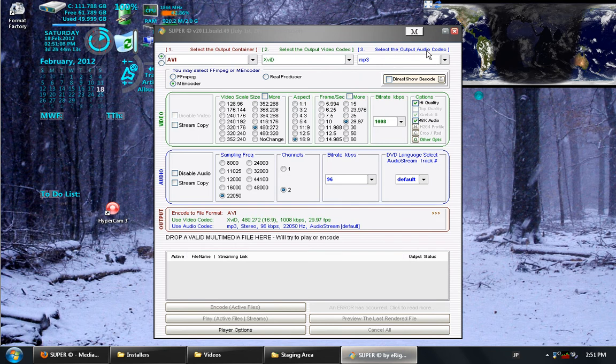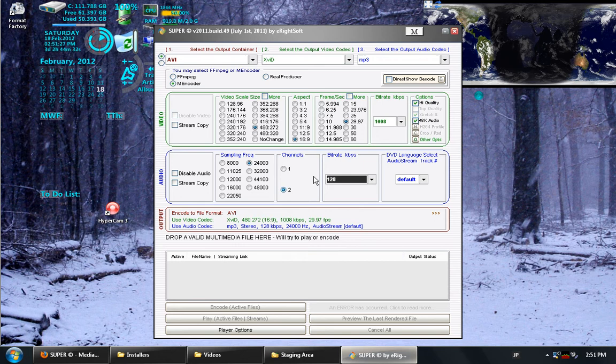However, I will change the bitrate for the audio as seen here. I will change the bitrate to 128. If I wanted to, I could change the sampling frequency, which is one way of measuring the quality of an audio file. I will change this to 24, and this one back up to 128.